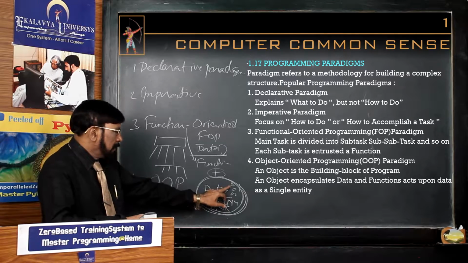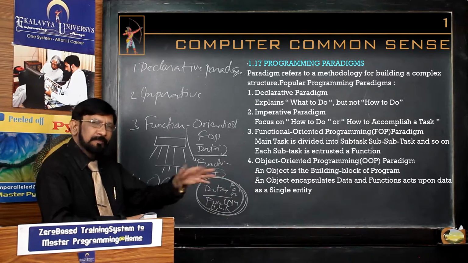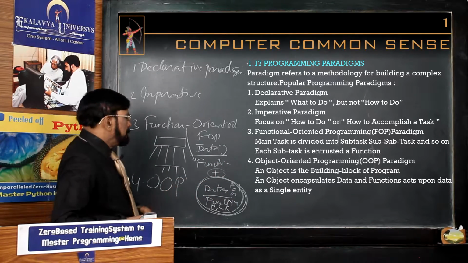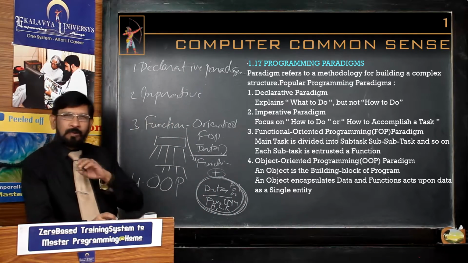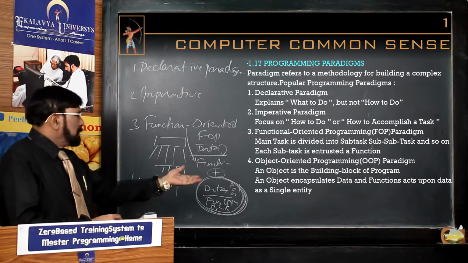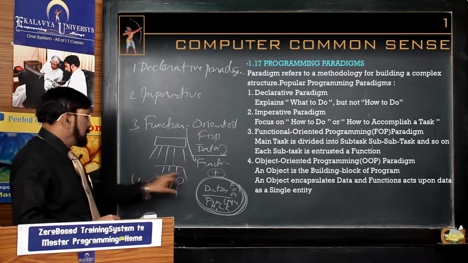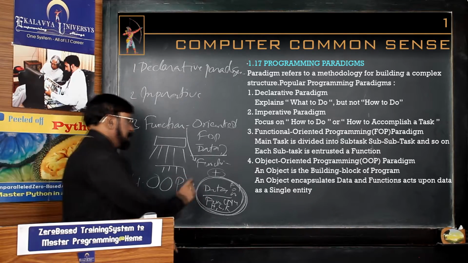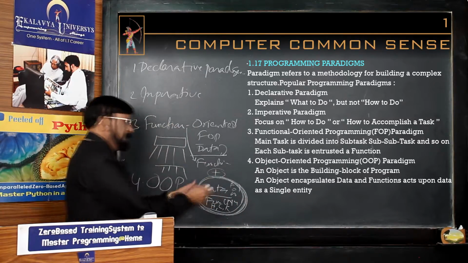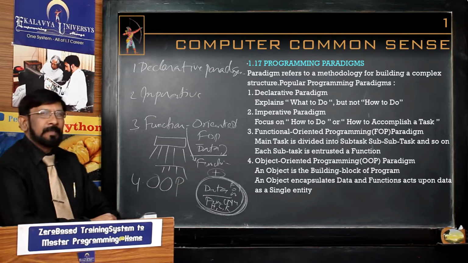What are the inputs they are taking? Either blood, oxygen, water or something else. But these are encapsulated. If you do not know biology, you never know how our body is working. So, in the object-oriented programming model, the data and functions are integrated like this as an identifiable single entity.